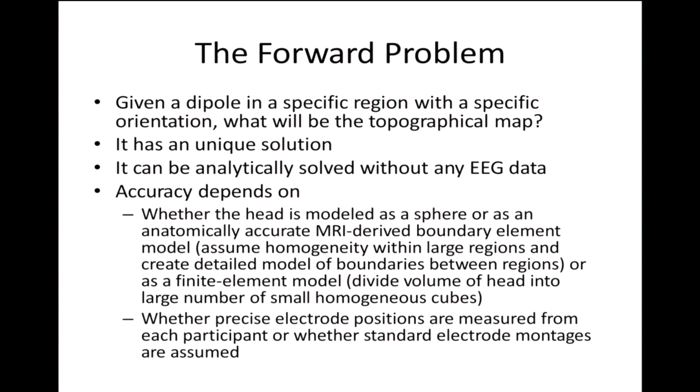So, what you can do if you want to solve the forward model is use what is called an average template. There is an average head model available. It is as if you are assuming that everybody has the same head shape, same brain shape, same brain folding, same density, and so forth. So, naturally, instead of individualizing, you are considering an average template, and your approximation would be slightly erroneous, but you can do that.